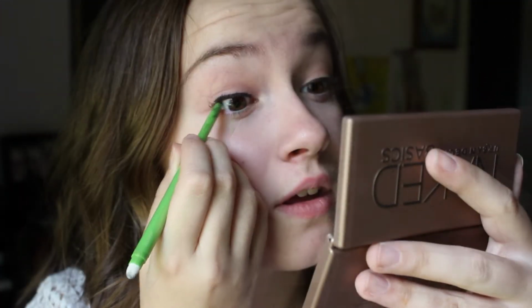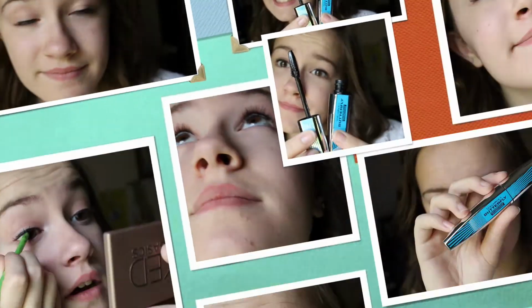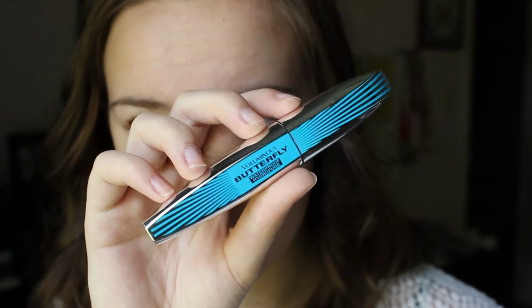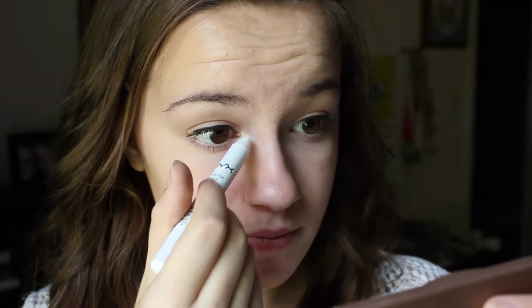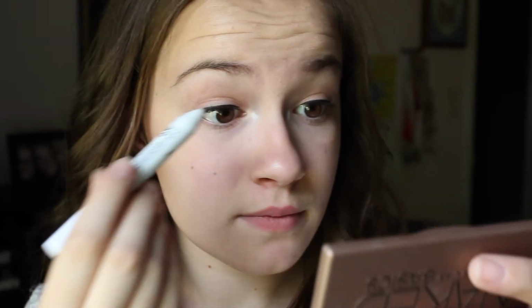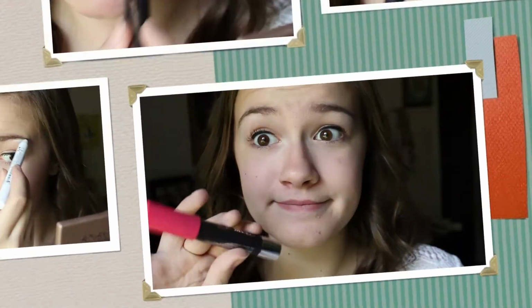Then I took my Maybelline eyeliner and tight lined to make my eyes look more open and big. Then for mascara, I used the L'Oreal Paris Butterfly Mascara. I took my jumbo eye pencil by NYX in the shade Milk, and I just put that on my eyebrow bone and my inner corners.